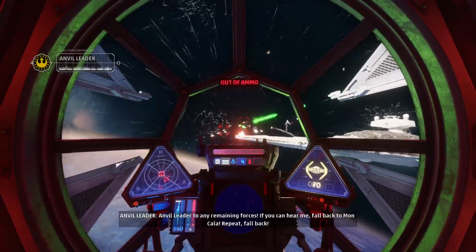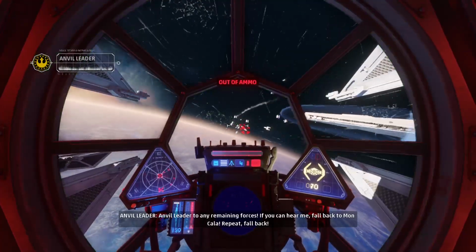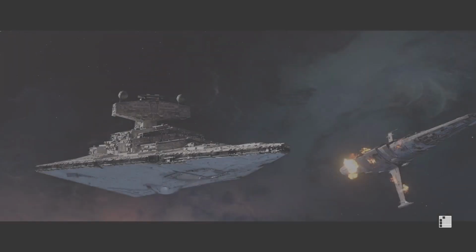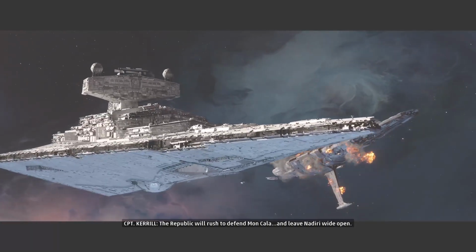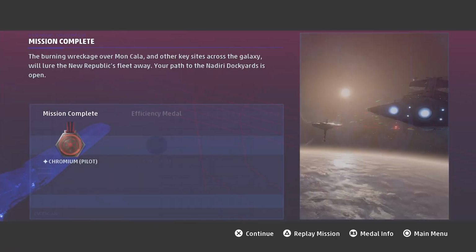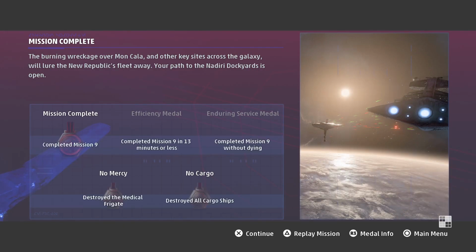Infiltrator to any remaining forces. If you can hear me, fall back to my car. Repeat, fall back. Success. The Republic will rush to defend Moncala and leave Nadiri wide open. Excellent work. Our final target lies ahead. No mercy.